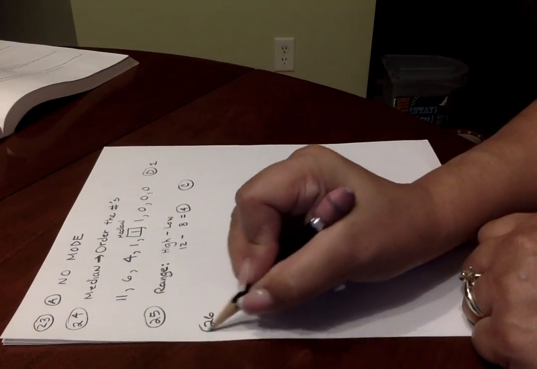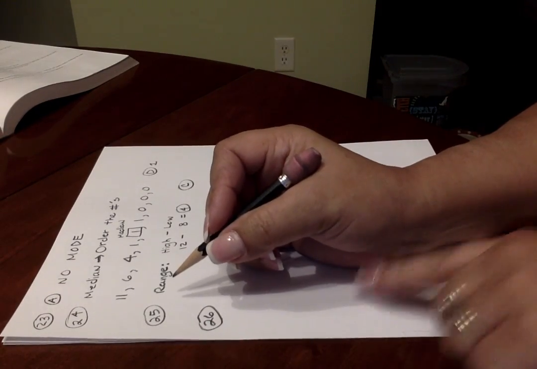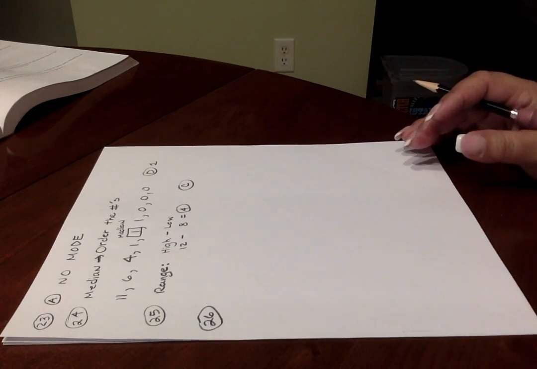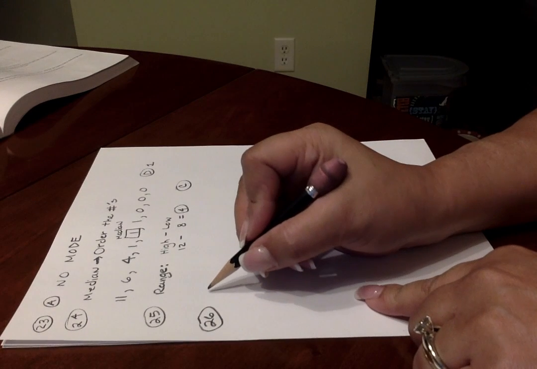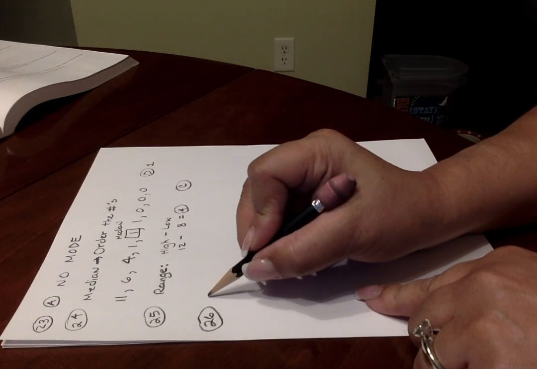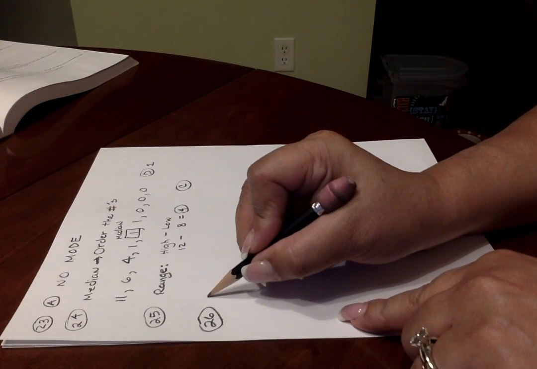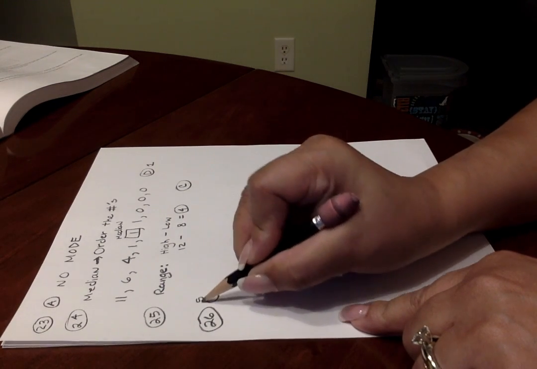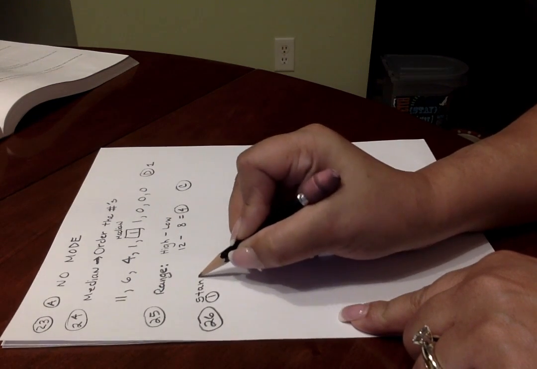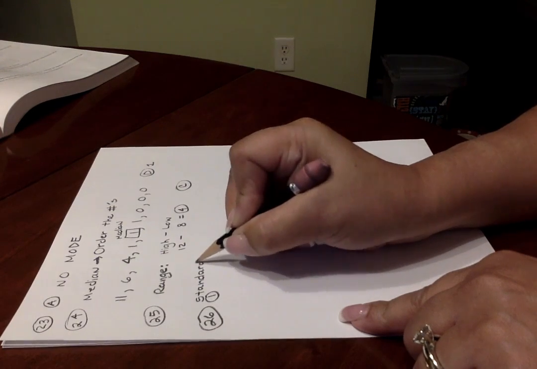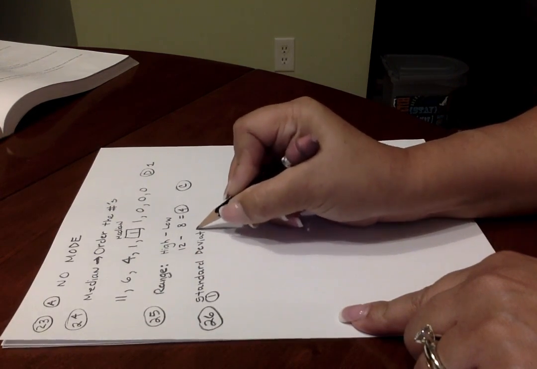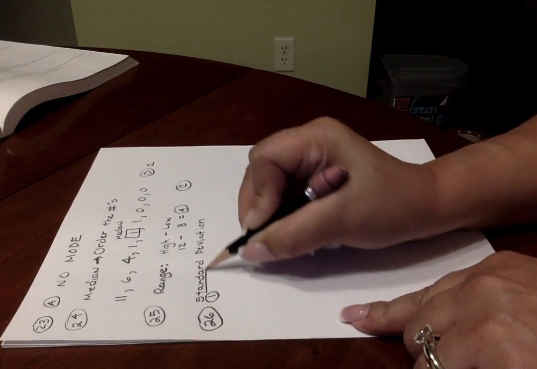Okay, 26. Next page. You're being asked to find the standard deviation. That has quite a few steps. I'm going to start by listing each of the numbers in the data set. I'll give you each of the steps. Ultimately, we're trying to find the standard deviation, but there are 5 steps that go with that.